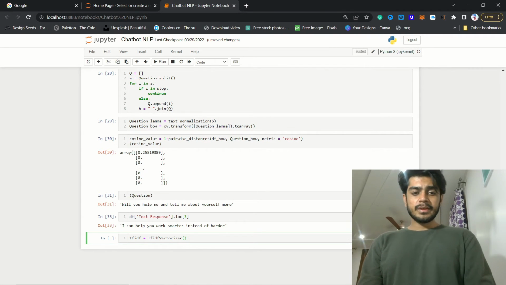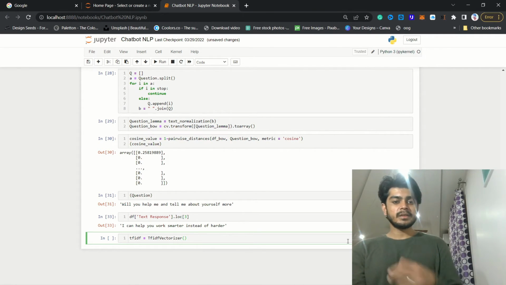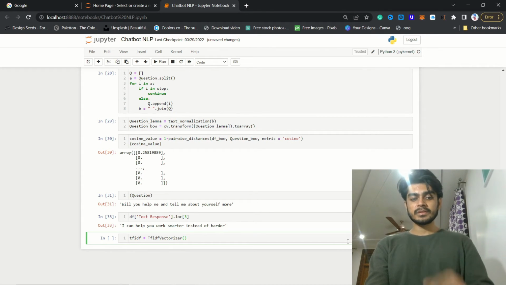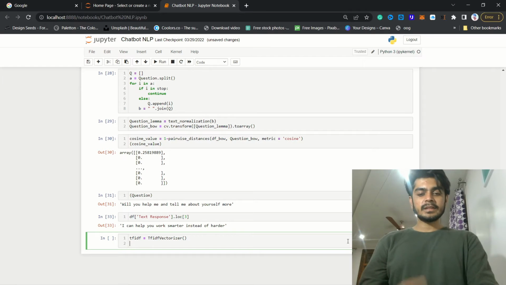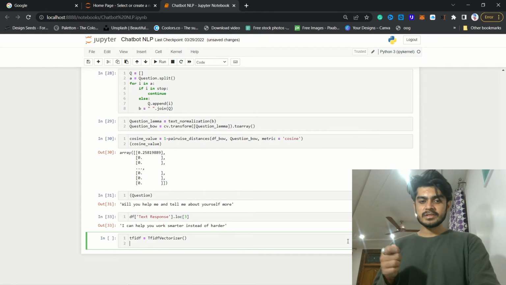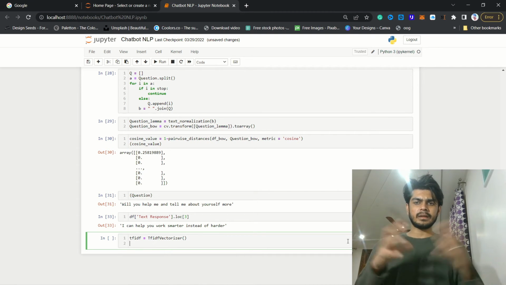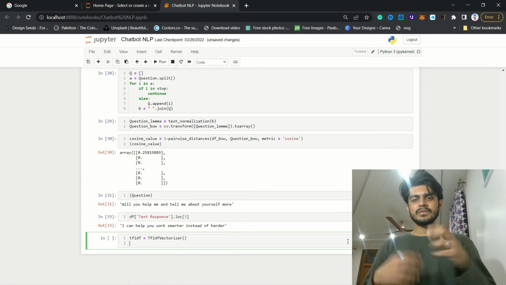TfidfVectorizer. So we are invoking a function here, TfidfVectorizer, which is the term frequency inverse document frequency vectorizer. If you are getting the gist of a vectorizer, what it does is create an array of 0 and 1 values.